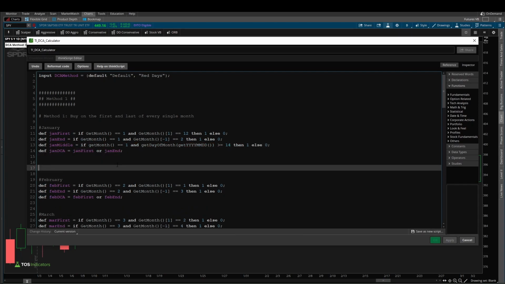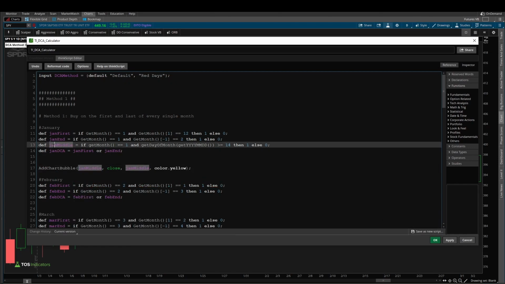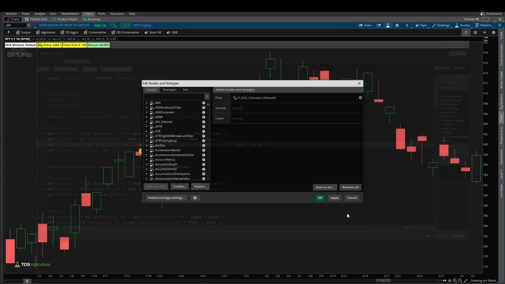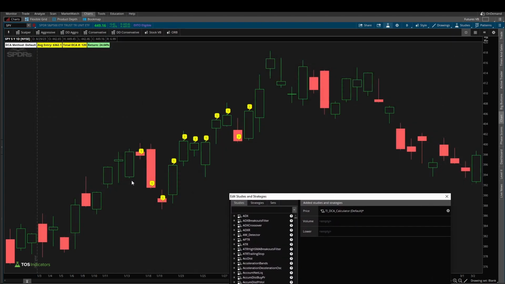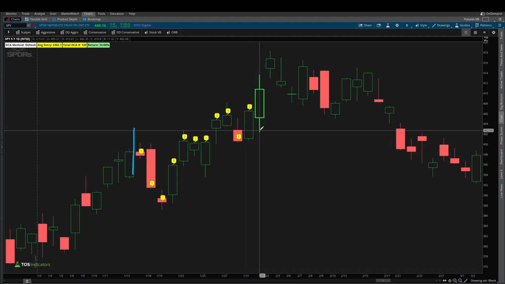And then if I output this first as a chart bubble, add chart bubble, and then actually instead of yes, let's say Jan middle, close Jan middle color yellow, just so we can see where this bubble plots true. So when is this entire line true? If I click apply, we can see that this is true from really, what is this? If I close out, Jan 17th, so the bar after the 14th, since the bar prior to that is the 13th, all the way up until the last day of January, and then we have Feb 1st on this bar.